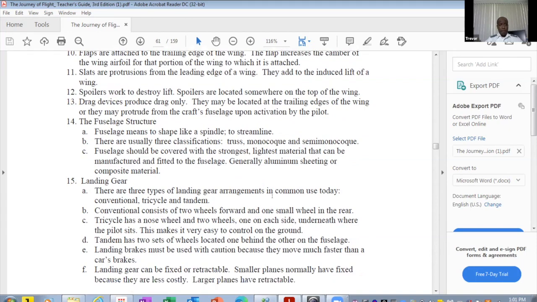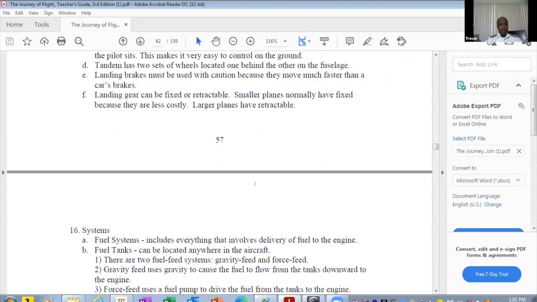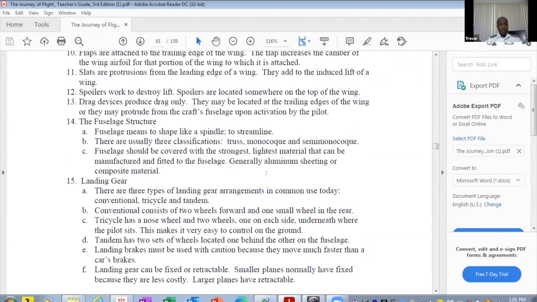Landing gear. I don't know if they're going to talk about the different parts of the aircraft, but it really consists of a couple of main parts, and I'm pointing this out just in case it doesn't get highlighted later in the chapter. You have the fuselage, the propulsion system, which is the engine, the landing gear, the wings, and the empennage, which is the tail section, consisting of the elevators or stabilizers, and the vertical fin, which carries the rudder. Just bear that in mind as the main parts of the aircraft.